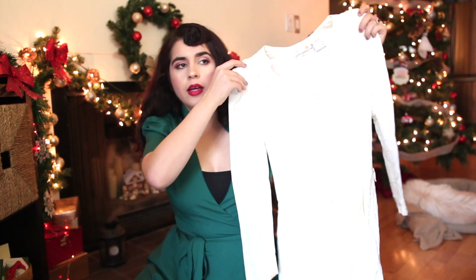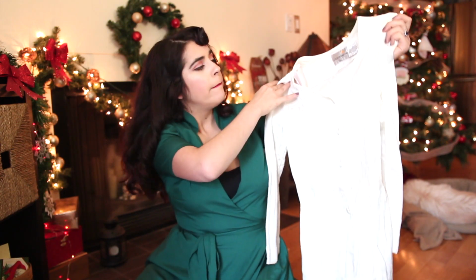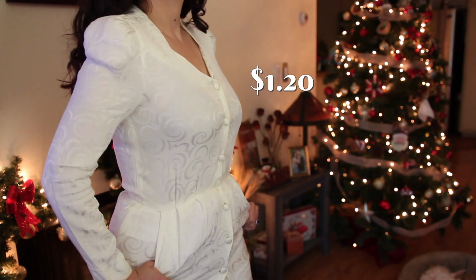We have a lot of dresses to go through. I have a very retro 1980s dress. I could not help myself, but what can I say? It was only $1.20. I'm not sure why I need it. It almost looks like a wedding kind of dress, you know, like a civil court dress. I mean, it's something definitely that I would wear, but ooh, you can't really see it. Okay, it's very bright, but I will model it for you guys. But it's this 1980s Liz Claiborne, maybe early 90s, I'm not sure.